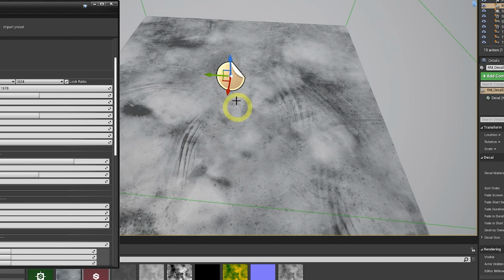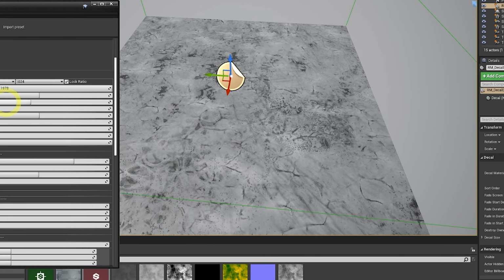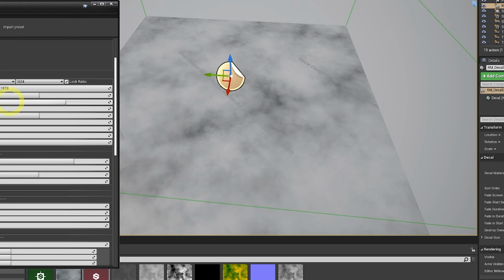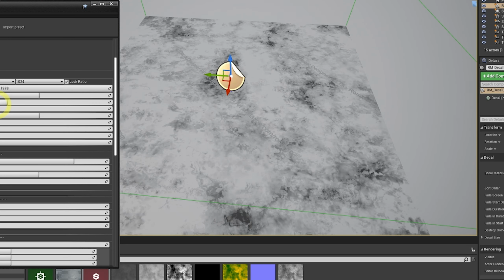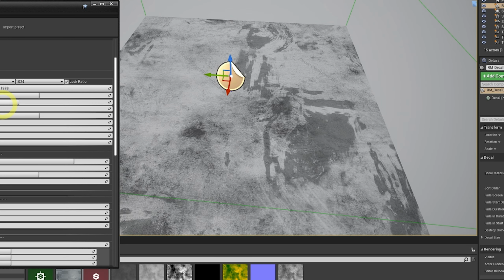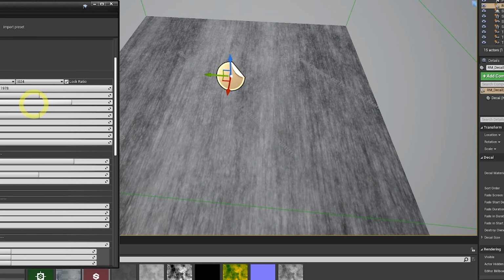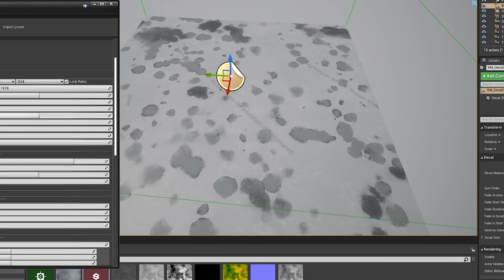So you can just have a single grunge, which is what we're showing here, and I can quickly jump between them. You can see how responsive it is at 1K resolution. That's why I tend to leave it there, just so I can very quickly iterate on what I'm working on. So we've got lots of different decal types here. There's more to come. I've got a lot more on my list. For now, I've just supplied 26 different decals that you can combine together. So let's just go for, say, number 5 here.